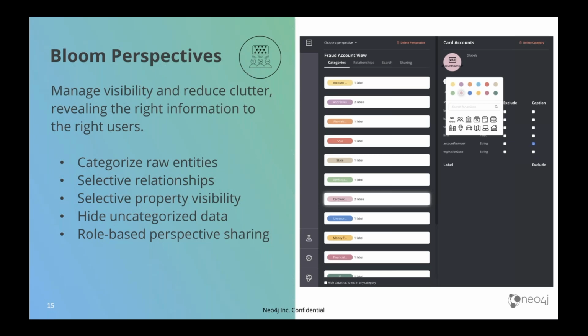Those categories you can color code, you can assign icons to them, and you can hide certain nodes that haven't been categorized at all. You can choose which relationships should be exposed for this particular perspective, and then choose which properties should be available. And then finally, you can restrict who has access to that particular perspective based on their roles in the organization. So that's the purpose of the perspective.